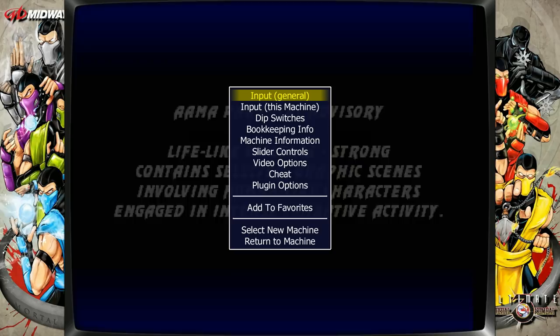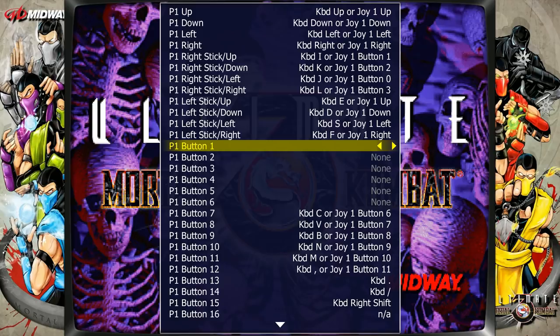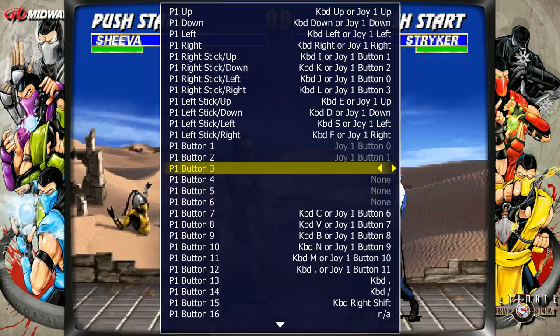So this is when you press tab and we can go ahead and do input in general player one controls. Okay, up, up, up, that's good. As I mentioned, if you set up your controls here like I'm doing by pressing tab, okay. Or you can exit out and just do it like I did before in this video.